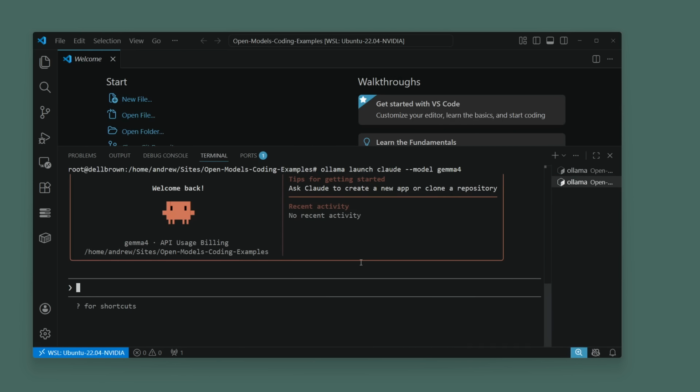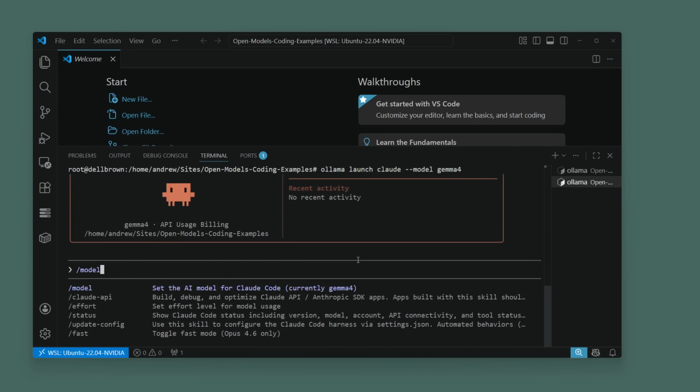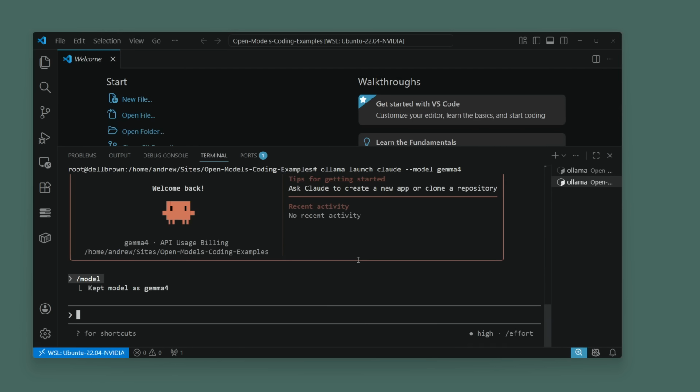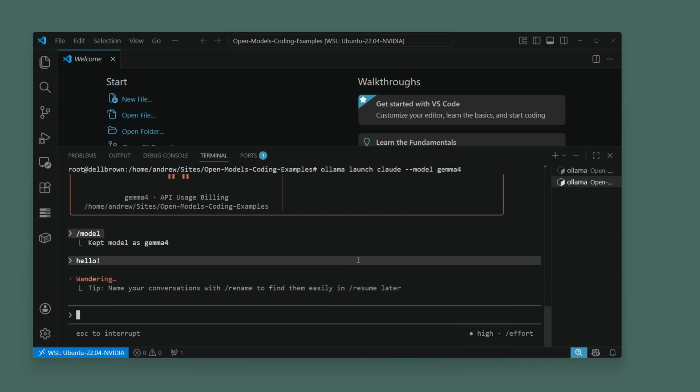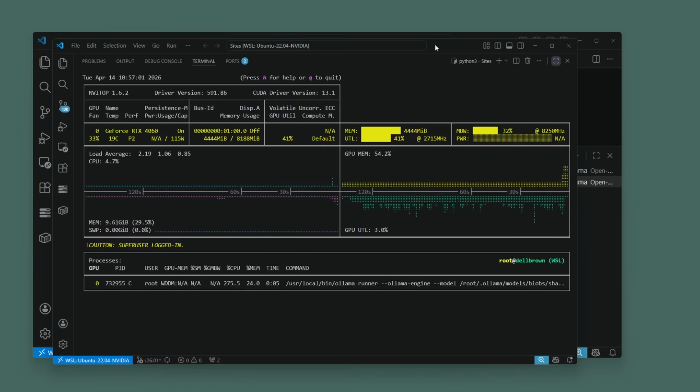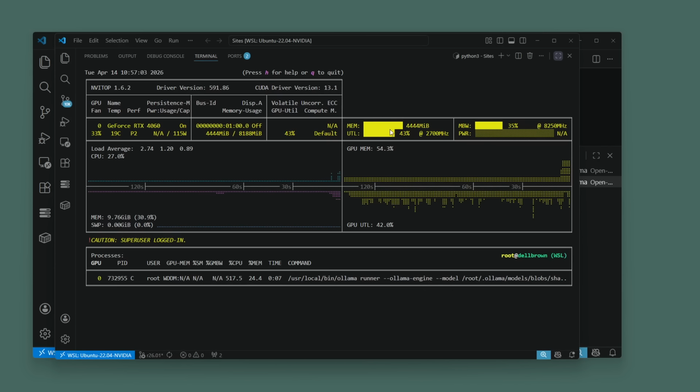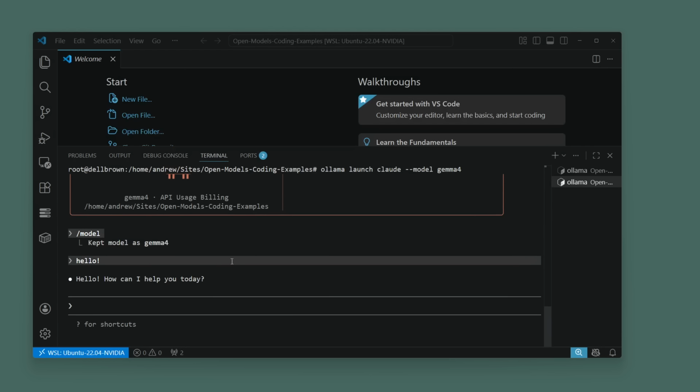We might have to run it separately. I kind of forget. But if we type in model, we now have Gemma 4, right? And so I'll just say hello, and I want to see if I get back a hello. And notice that, oh, now the model spun up. Okay, so maybe if it's not there, it invokes it and then it spins it up. Okay. And so we have that.